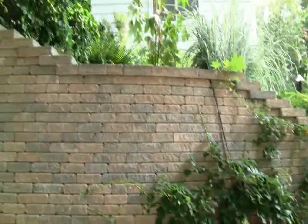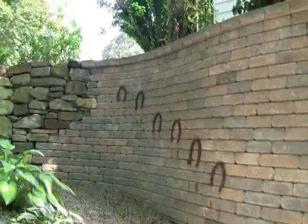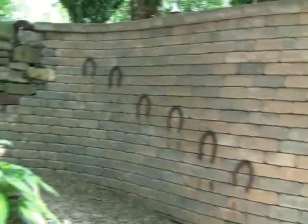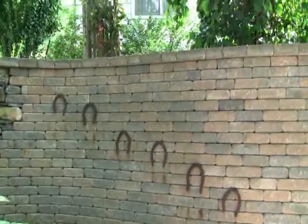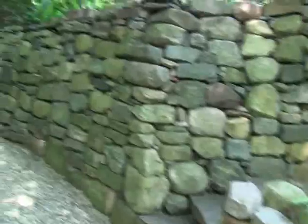Climbing hydrangeas and my retaining walls and my little collection of horseshoes. Some of those I dug up in my yard. I've got to get out in the backyard one of these days and see if I can find some antiques buried in the dirt. I'm sure I'm going to find a lot. That's one of my things I've been meaning to do but never got around to. But getting a metal detector would be an awesome thing to do, because there's a lot of history around here. And we come up to the top here, right at Sunset Road.